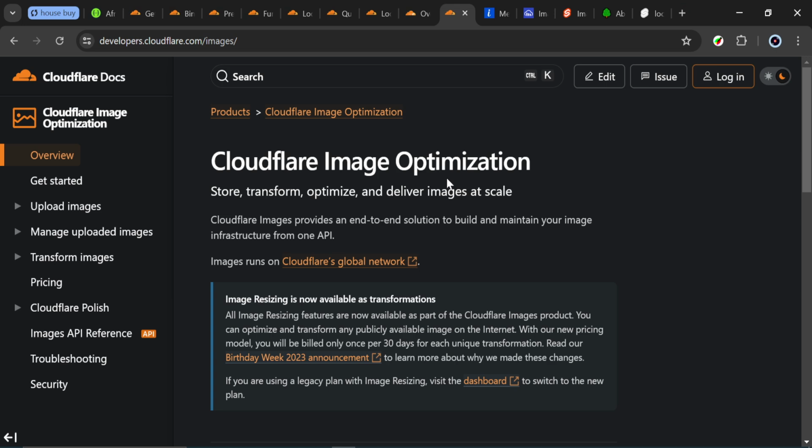You can use Cloudflare image optimization because it allows you to store images and it's very, very cheap. But even if you don't want to store images directly here, you have a storage bucket somewhere, or you want to use R2 or S3 or whatever, you can use that and then deliver the images with this. You can optimize the images with this. You don't have to store the images directly here, so it works perfectly fine.